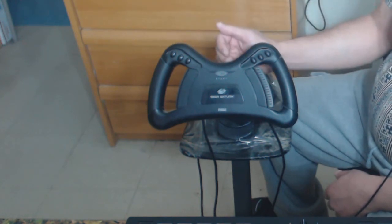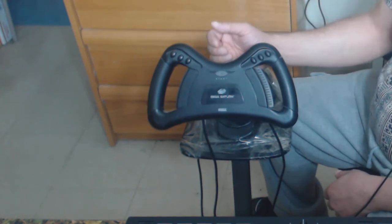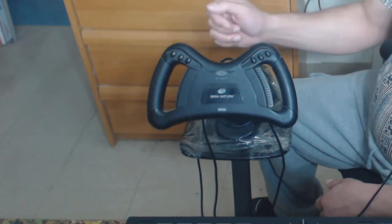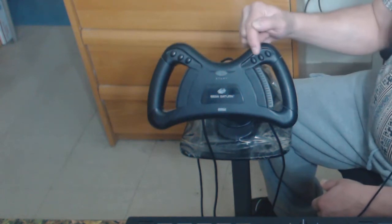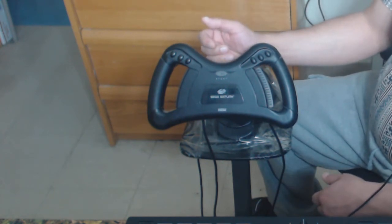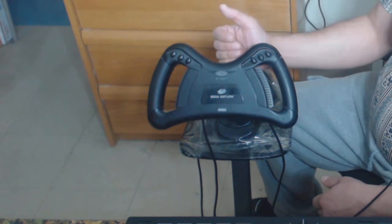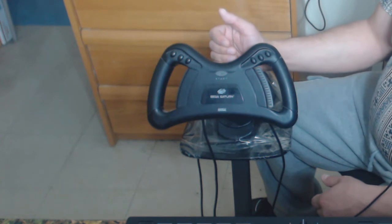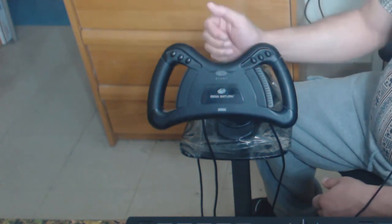There's a start button in the middle. What they did here was separate what would normally be on a gamepad, except from left to right it's ABC, but over here it's the opposite — XYZ — because they figured you might get used to it easier going right to left. I don't know why they did that because people are normally used to doing things the regular way. I understand they wanted it to be symmetrical, but I think they were wrong and should have kept it the way we normally use things.